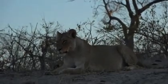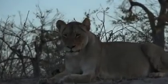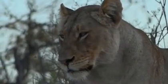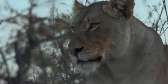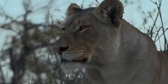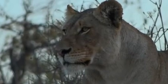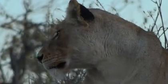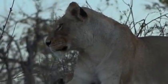Michael, you've just asked at what point after mating will we be able to see signs that these ladies are pregnant? Michael, to be honest with you, they don't actually show anything until a couple of days before the cubs are born, and then only a sort of light swelling of their mammary glands. They do get heavier in the belly, and it's a different heavy, it's a different weight to food heavy. But to be honest with you, it's an educated guess at best whether they take or not. So yes, unfortunately we don't really know.